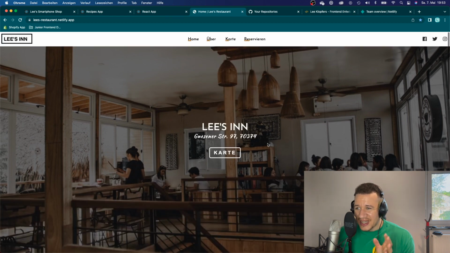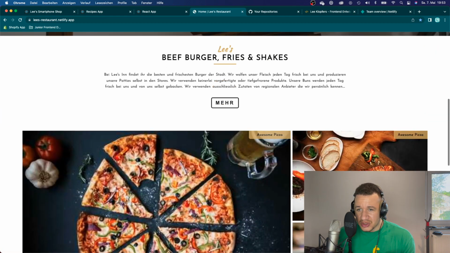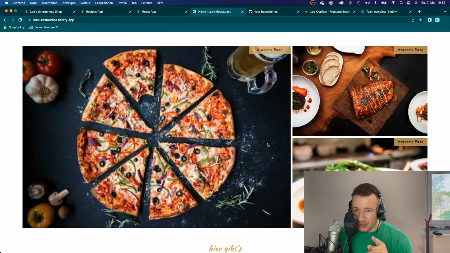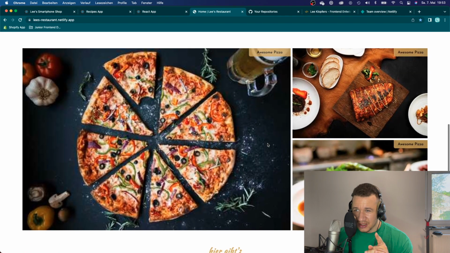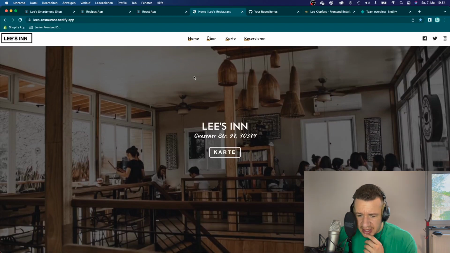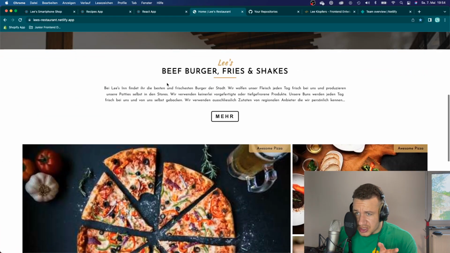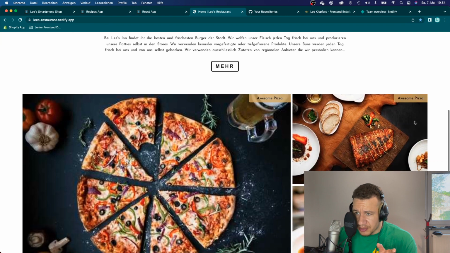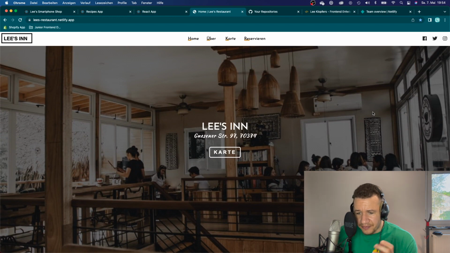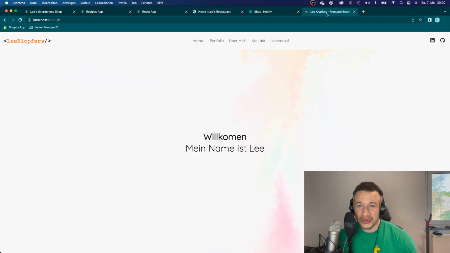And design-wise, I like this project right here the most, and I'm not quite sure anymore if that was also a tutorial that I found on YouTube or if I did this myself. Not quite sure anymore, but I like that one the most. And in the interviews that I went to, we talked about that project the most, because I think it looks the best, and you can kind of see that I was advanced when I made this project right here.